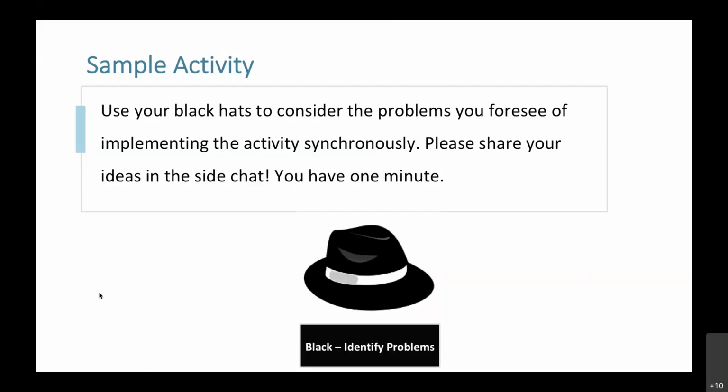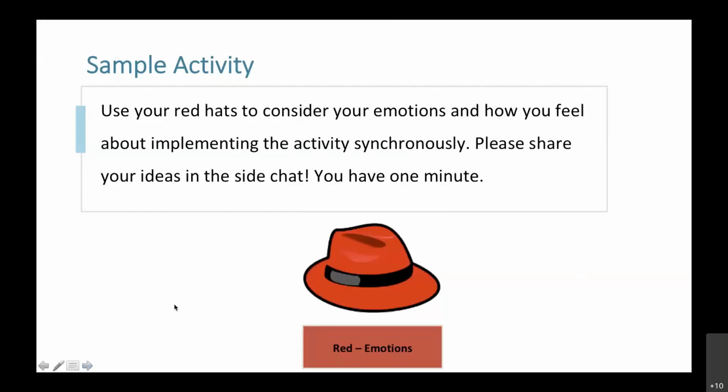All right, we'll move on to our next hat there, Denise. So I'm going to take off my black hat and I'm going to turn it inside out. Fancy hat. There we go. So using your red hat, you have to consider your emotions. So how would you feel about implementing this activity synchronously? And this is all about what you just really feel. Is it something you would want to do or not want to do? Feel free to express those feelings so that you understand where you would be. So good, but worried that it might not work. Yeah. Thank you for sharing.